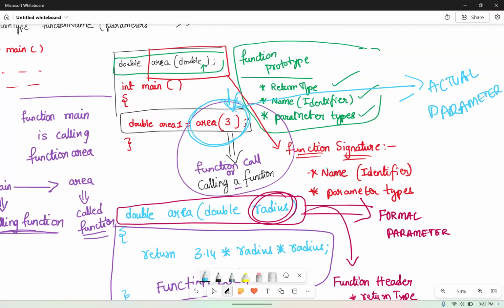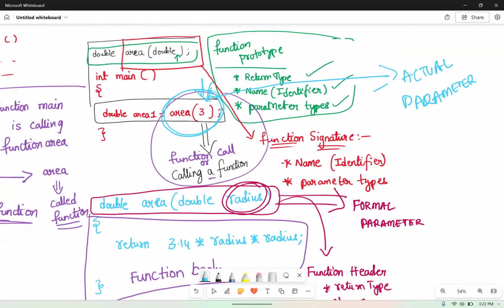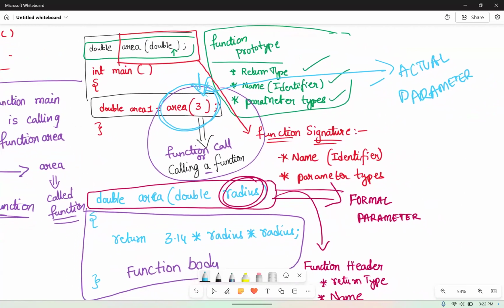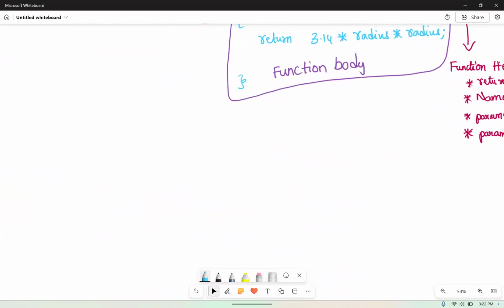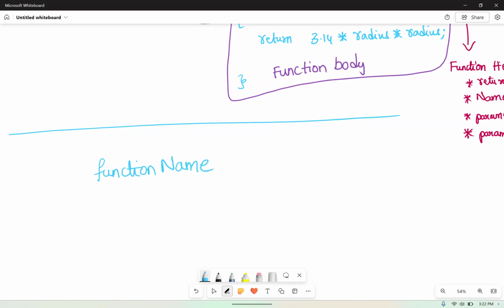So now the last thing, do not get confused with all these terms, formal parameters, actual parameters, and so on. What's essentially required for a function? It should have a function name. A return type is not required, because remember we have void functions where there is no return statement.